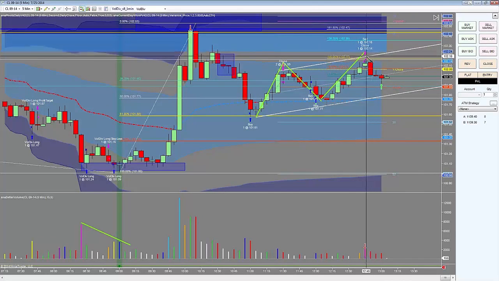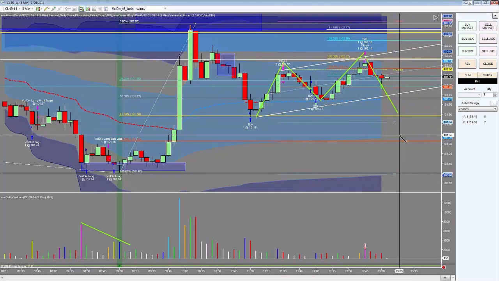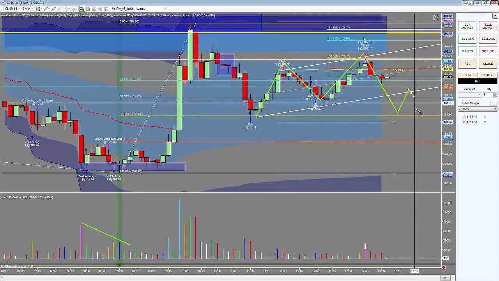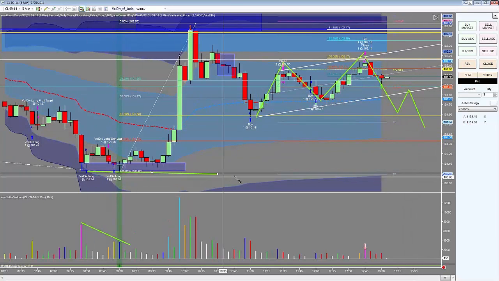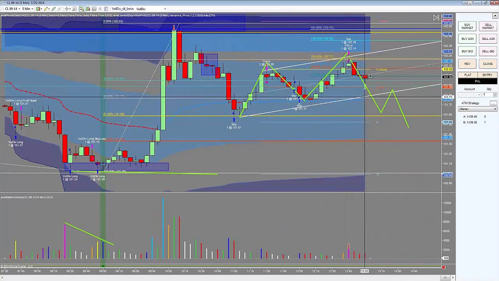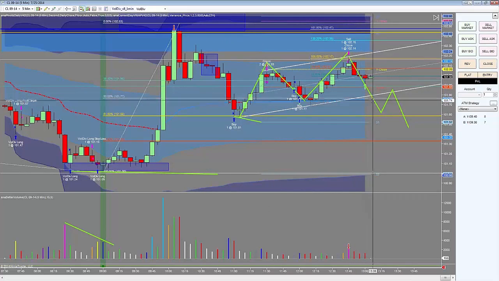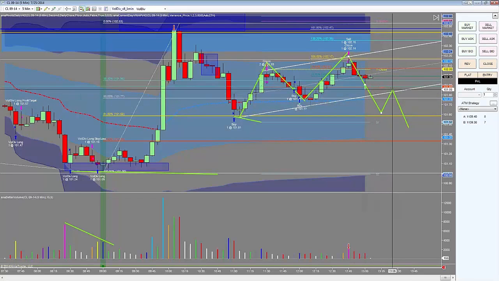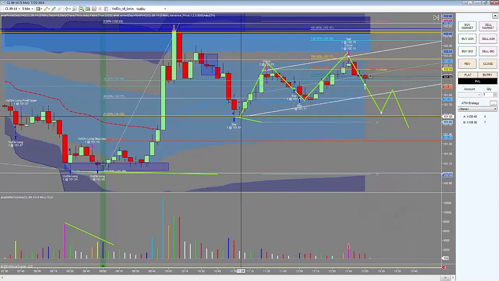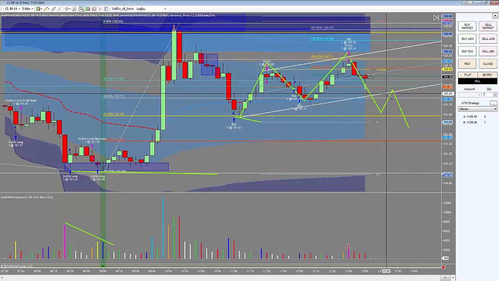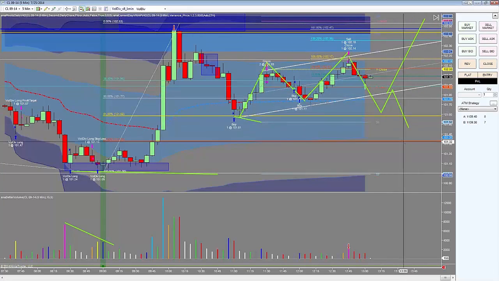All right, so now we're pulling down. So if we break through this trend channel and then pull back to it, and then get a move down, then chances are we'll break this low right here. But if we don't break through it and pull back to it and then break through this low, then we probably won't break this low. Well, I mean, obviously we wouldn't break that low, but if when we break through this bottom of the channel and we pull back up to it and we don't reject off of it and break through this low, then we'll probably go up and make a new high today.